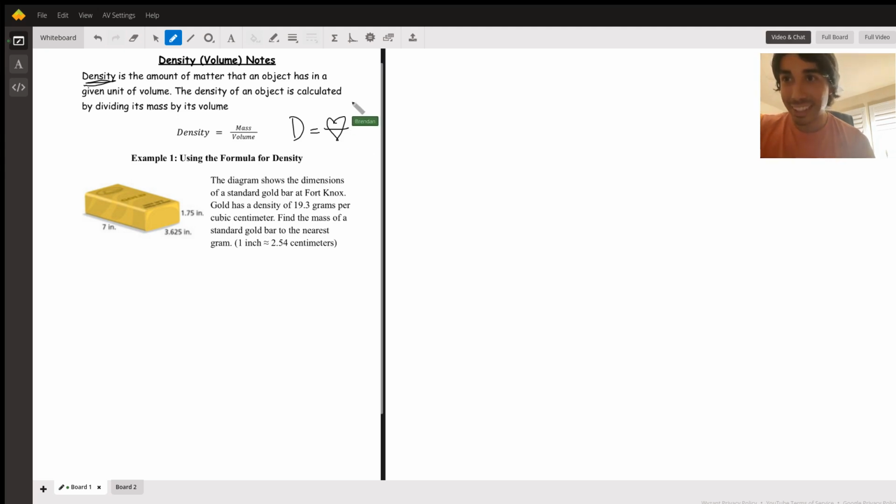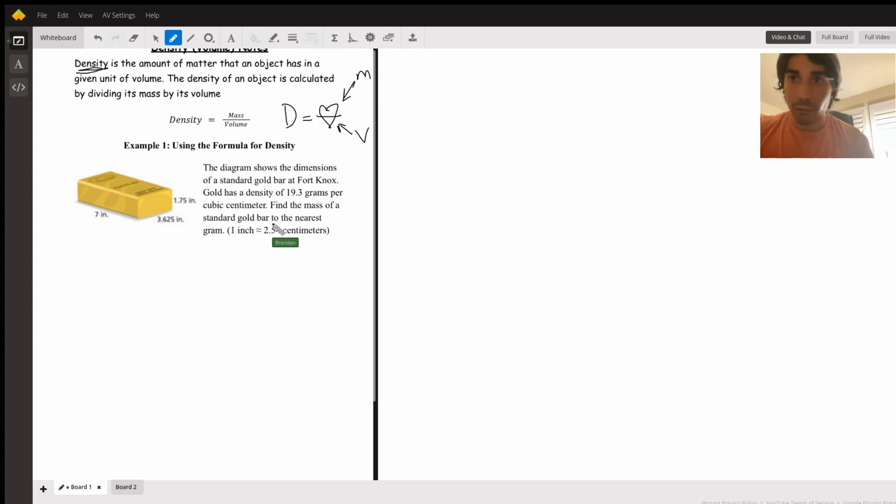Notice there's an M on top. That looks like an M. And then we've got a V on the bottom. So if you forget the formula, draw a little heart and then cross it out. And you got the M's on top and the V's on the bottom. So that's one way to remember it, mass over volume. And kind of similar to the population density ones where it was the population over the area. It's the same type of thing. You're always going to come back to the formula anytime we're dealing with density and volume, mass over volume. Every single time. Always start from that formula.